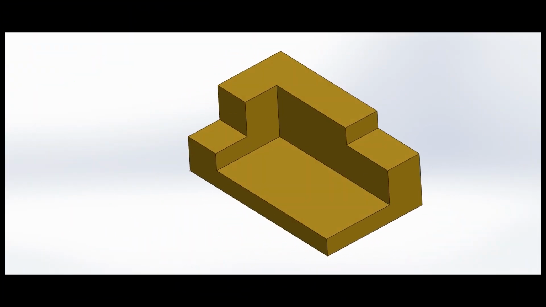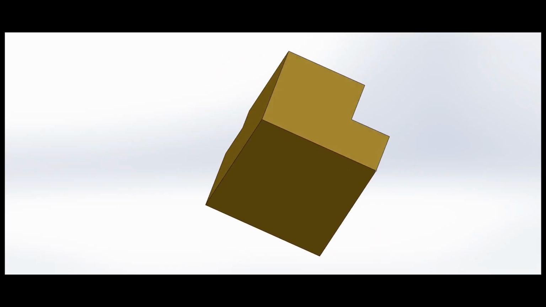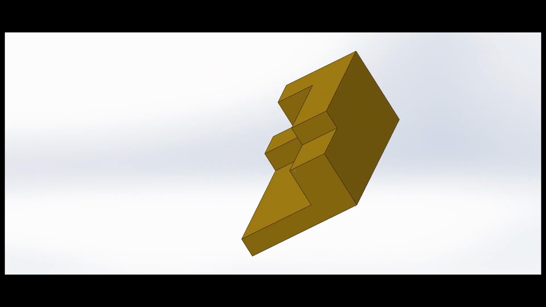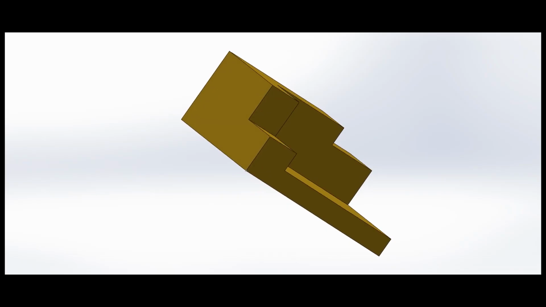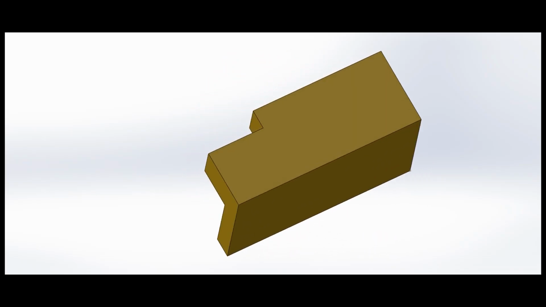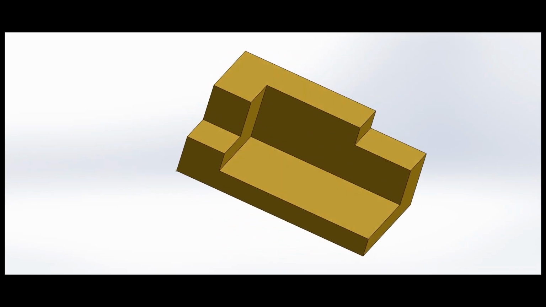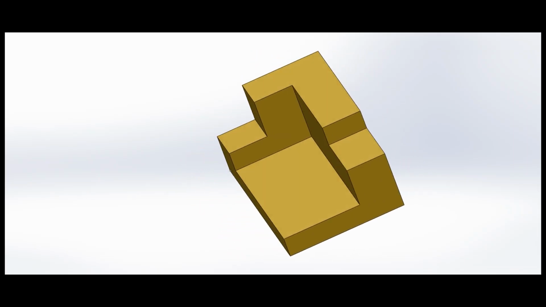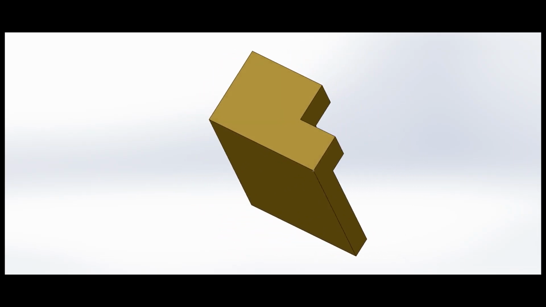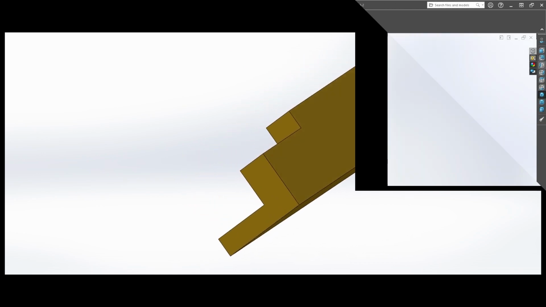In this video, we're going to build this part from start to finish. This is the final component we'll be creating, and by the end of this lesson, you'll be comfortable going from technical schematic to a fully defined 3D part in SOLIDWORKS. For this exercise, we'll be following a textbook example that focuses on part creation and modification. The goal here isn't just to model the shape, but to practice a clean, logical workflow that mirrors how parts are actually built in engineering environments.